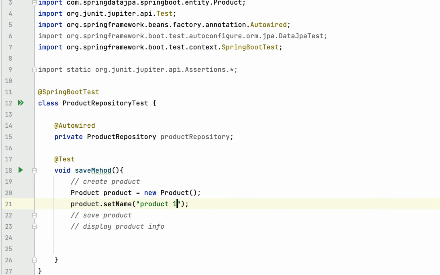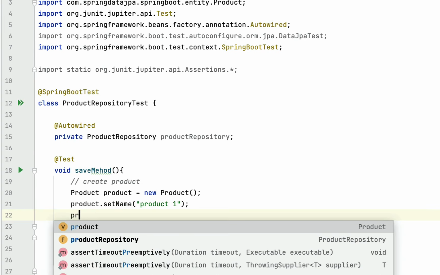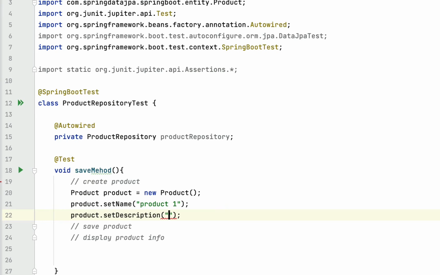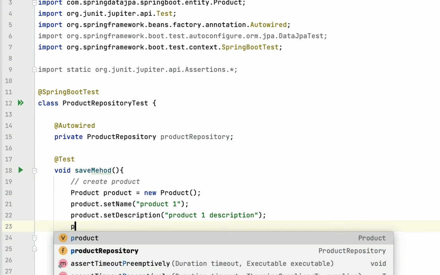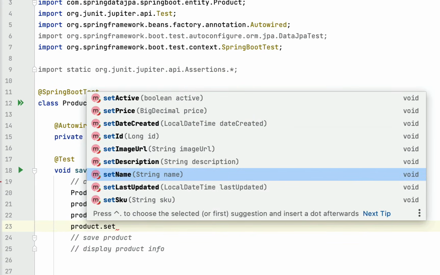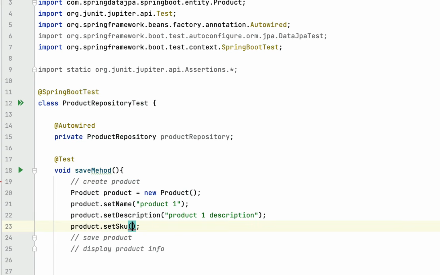So just give dummy data, and let's give the description as product 1 description. Alright, and let's give a product stock keeping unit, something like, let's say, 100ABC, something like that.